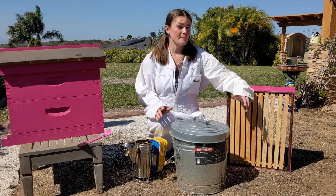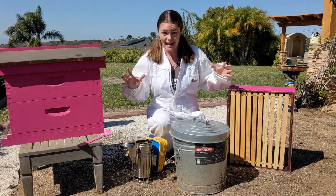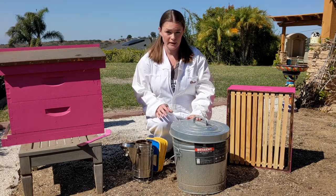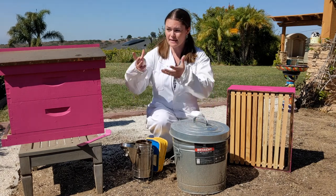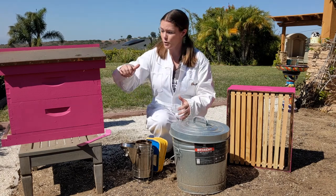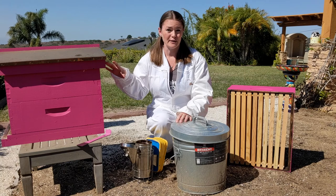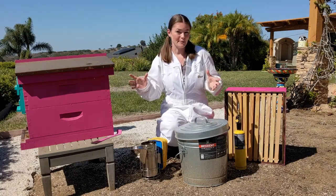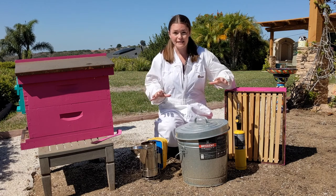The second thing I'm doing when I'm preparing for my fall hive inspections is making sure I have everything ready to go. This is something I do every single time, but it's especially important in the fall because I want to keep my hive inspection short. Opening the hive can cause increased robbing activity in the fall — bees from the general area are really looking for nectar and honey. If I open this hive and it smells great, I might attract other bees, making my hive very defensive very quickly, with a lot of bees in the air. Not great for a suburban area, or just in general for the health of this hive.